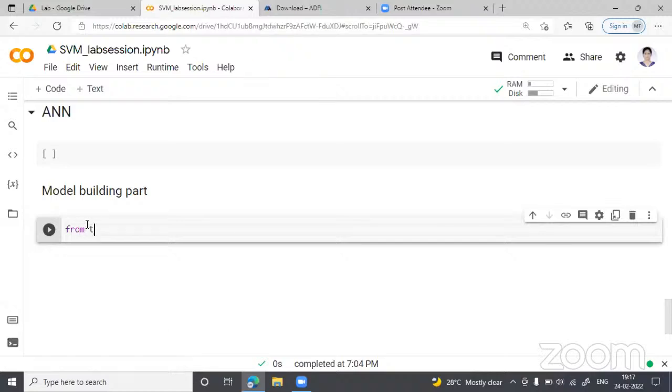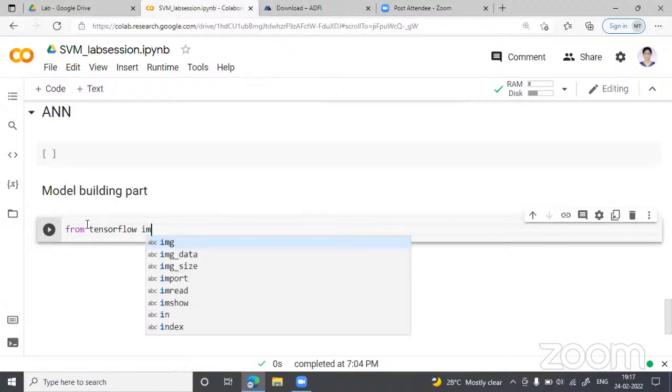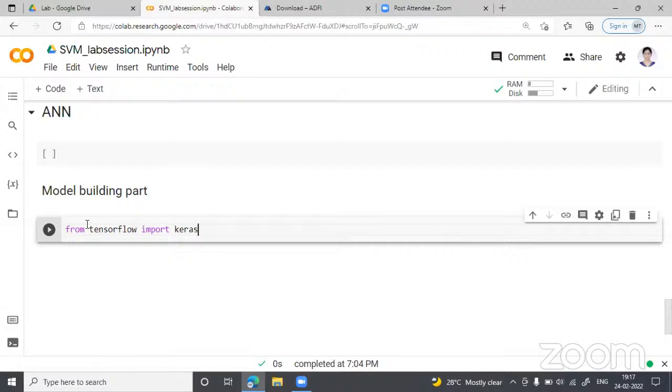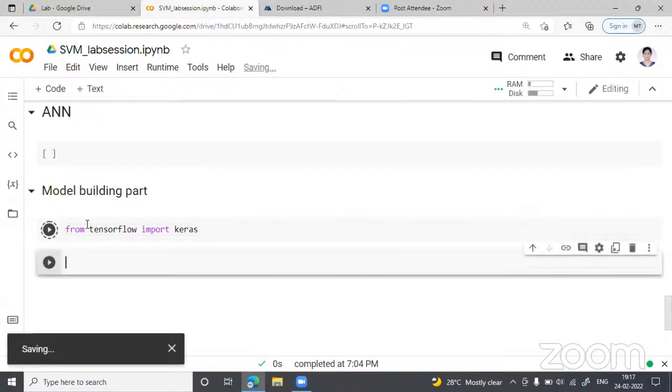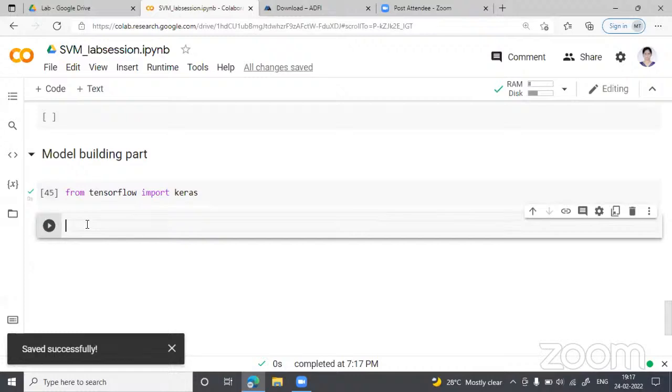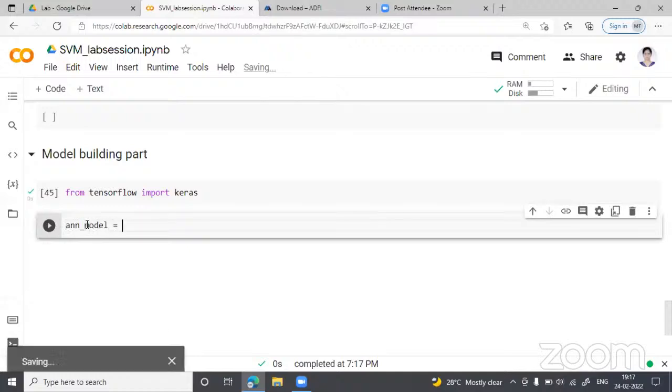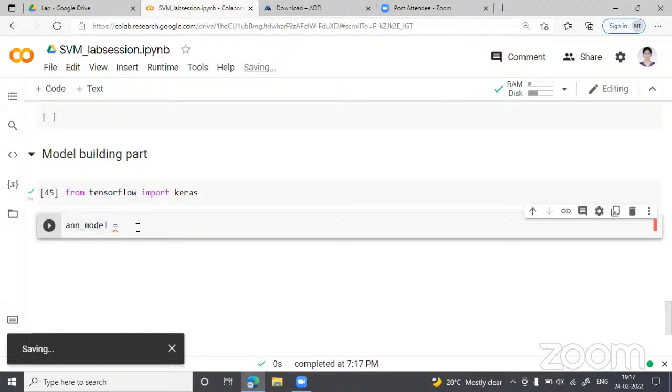So from TensorFlow, we will import Keras. And then we will create a new model, the ANN model. This is a local variable where we will store the model.